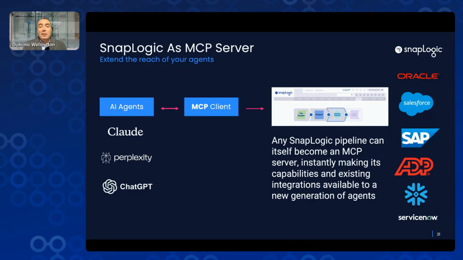And it lets you set up a SnapLogic pipeline as an MCP server, exposing tools that connect directly to any number of backend systems. And I put a few examples on screen to give you an idea of the sort of thing that we have in mind and that our users are, again, already doing today with the beta capability.